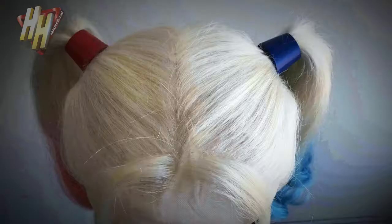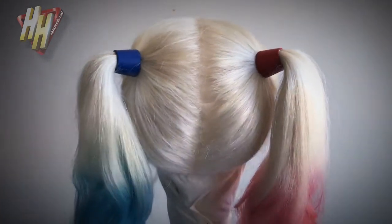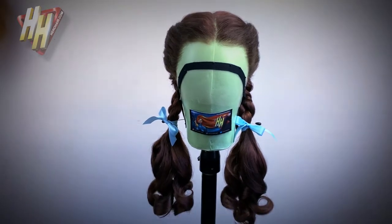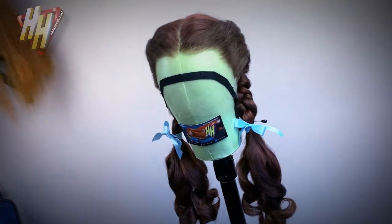Some of you may already own one of these wigs from us. They are, for example, the Clownette of Chaos, the Princess of Hope buns, and also we have a full part reveal in our Kansas Gale, but she's not on a human head right now. She was made for a one-to-one scale mannequin replica for our client relations liaison, who was originally a client, Dan Heisey. So one day we'll get the full reveal on that when we get down to his museum. But for now, let's start this tutorial.